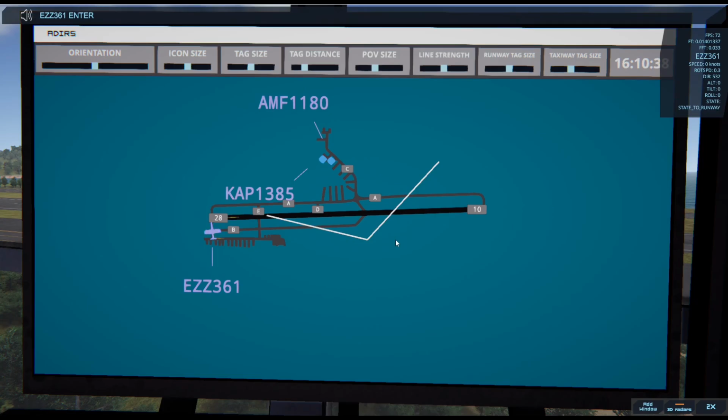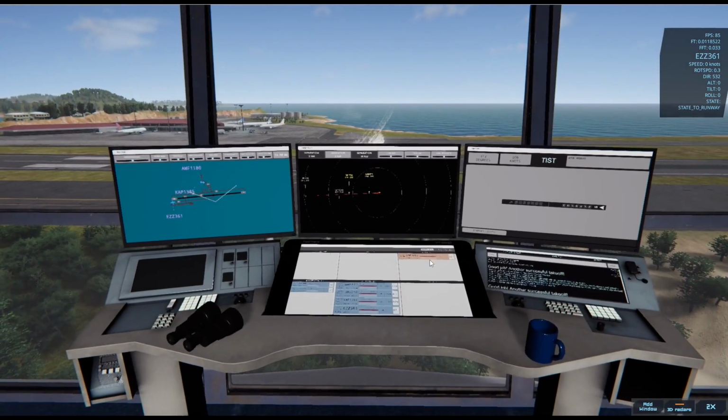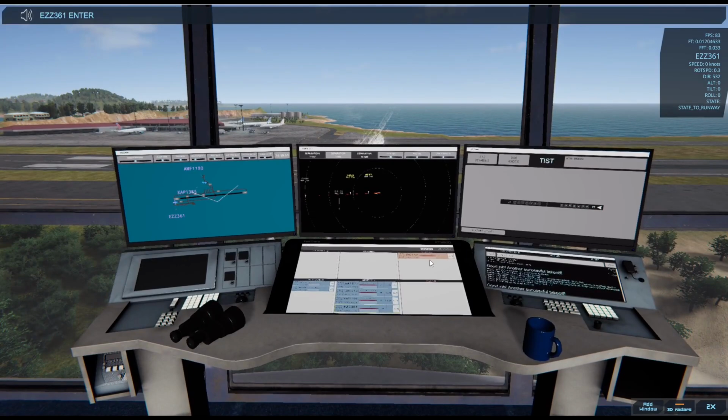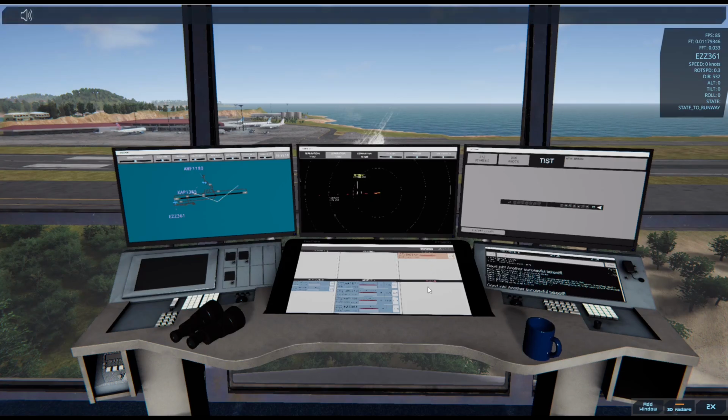Enterprise 3611. You know what? Let me look at this. Say again. Enterprise 3611, runway 28, cleared for immediate takeoff. Upon reaching altitude 1000, contact departure. Enterprise 361, hold.